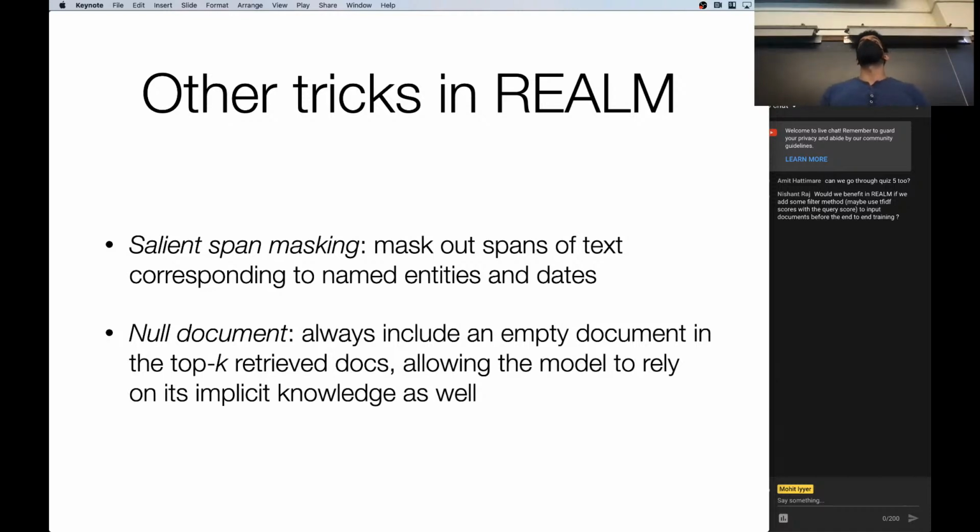All right, so there are some other tricks in REALM that I wanted to highlight, because at least the first one has been tried many times before in other work as well. It's what kind of span you are going to mask if you have to select a span of text to mask. REALM is masking spans, not just individual words. By masking a span, I mean it just turns contiguous sequences of subwords into mask tokens. In REALM, they choose explicitly to mask out texts that correspond to entities and dates. Why do you think they would do that in this particular setup?